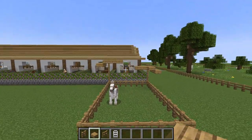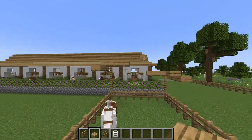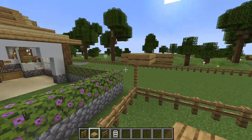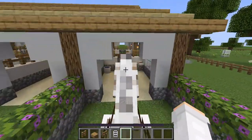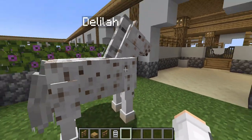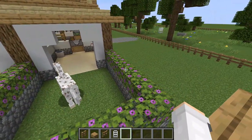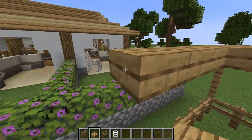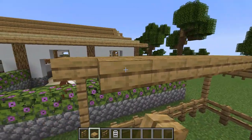I feel like that height is really unnecessarily tall, so we're going to go with the lower one. Sorry to disturb you, Delilah — back in your home. She's so pretty. I really want more Appaloosas like her, but we have not been successful getting any more. We have the Varnish Roan Appaloosa, but I really want either a Blanket, a Snowcap, or another Leopard Appaloosa.